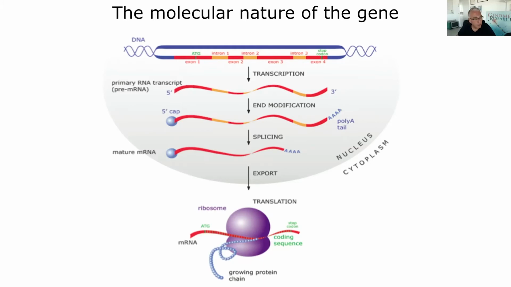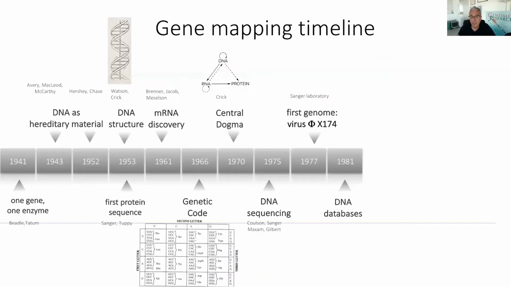Of course, this was of very little practical application in the 1970s, because there was no way of sequencing DNA or RNA. So these methods only became available in the mid-70s, the work of Sanger, Maxam, Gilbert, and others. And it was not until 77 that the first genome of an organism was sequenced, the virus phiX174. The number of DNA sequences was growing fast in the second half of the 70s, and early in the 80s, DNA databases were created to store the few hundred DNA sequences that were available at the time.